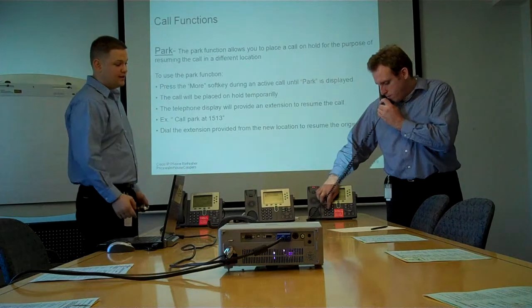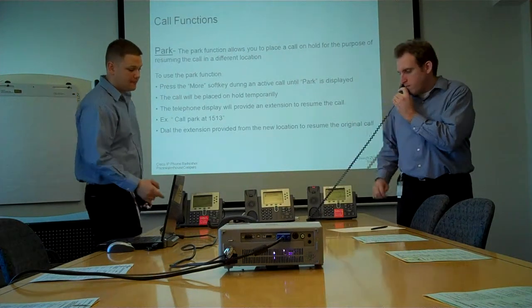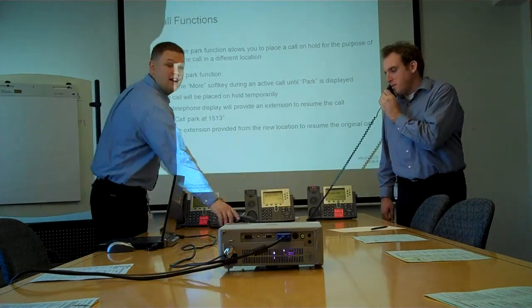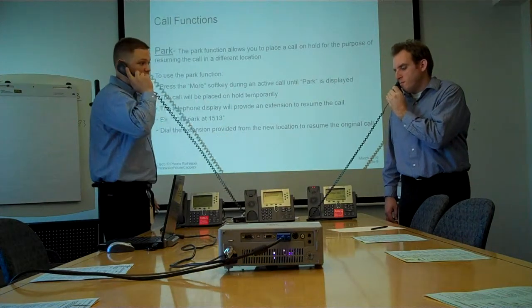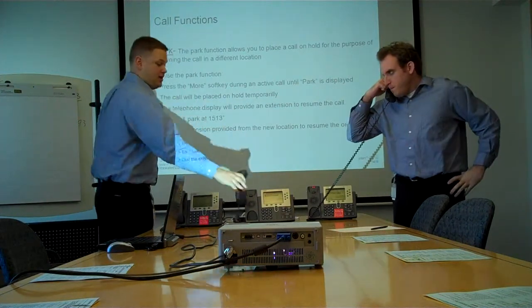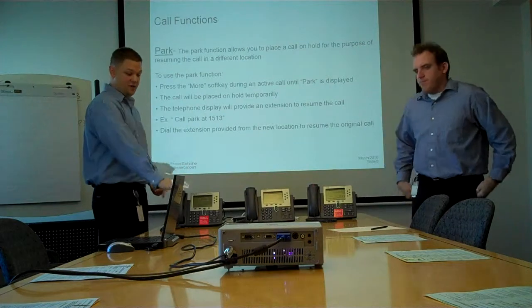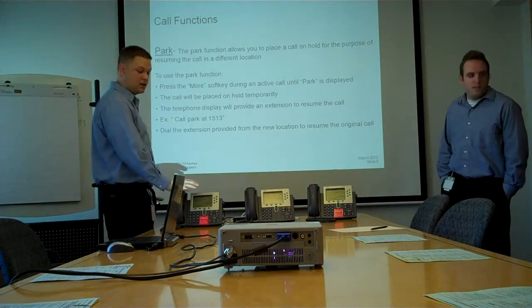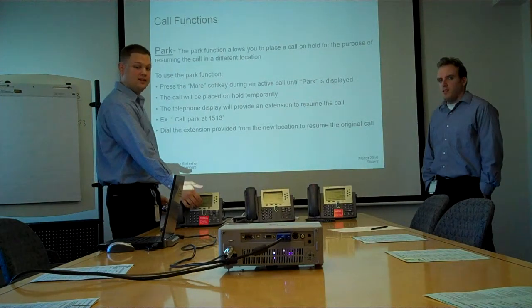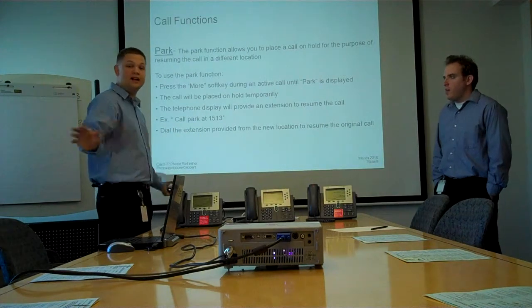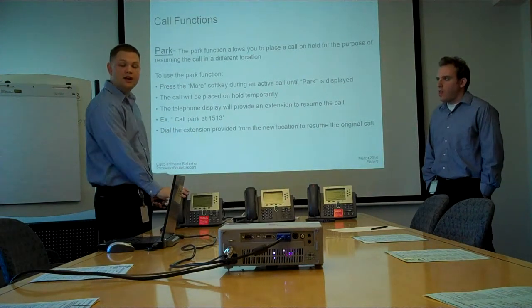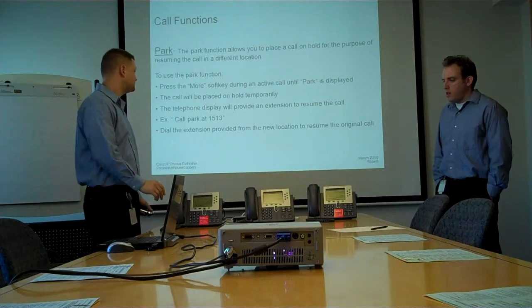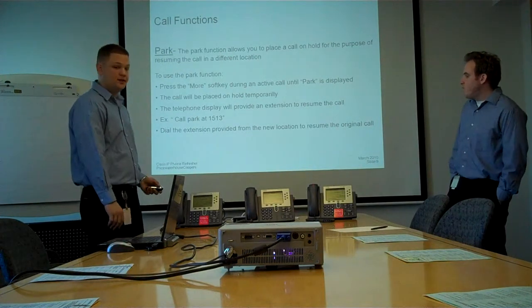So if Colin could dial 1516, hello, he's now connected to the active call. So Colin, can you hear me? Yeah. Yes. So basically, if I didn't want to speak on this phone, I could park the call. It provides you with a 4-digit extension, and you can dial that extension from any phone in the office or any phone on your Cisco IP phone network. So it's a really, really neat feature.